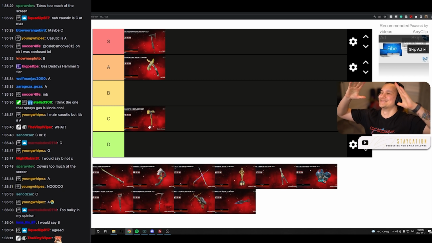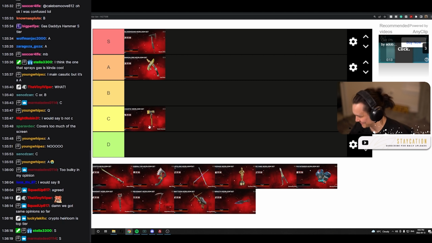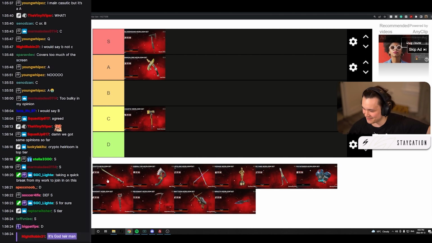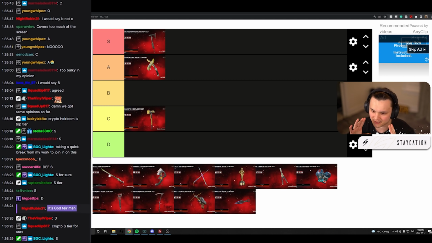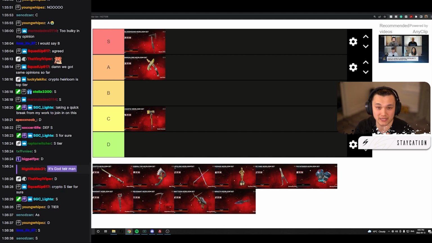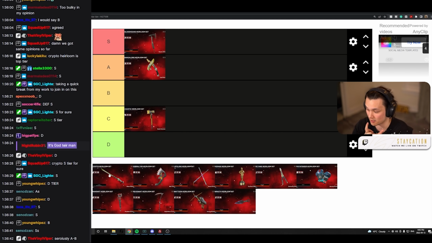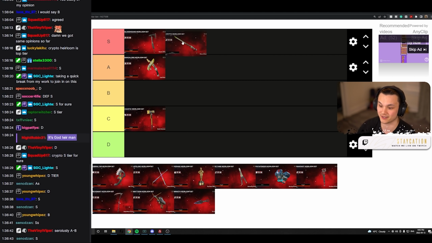Okay, now we have the Crypto heirloom. The one, the only, the buy one blade. And this one's pretty easy for me, bro. The inspect spam animation is honestly S tier. I would say it's A or B tier, but it is a good one. The animations are the best in the game. Definitely S tier. And the look of the heirloom itself is also S tier, bro. It's literally a sword. I'm gonna have to put this one in S for me.